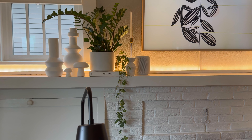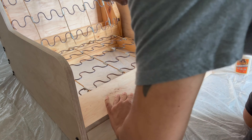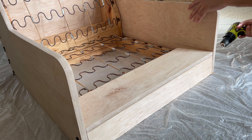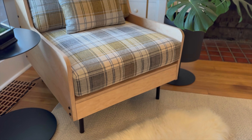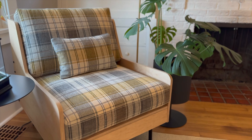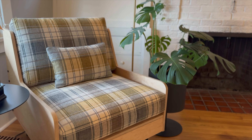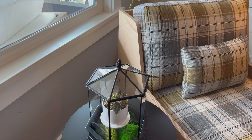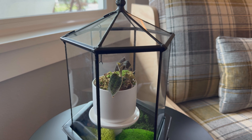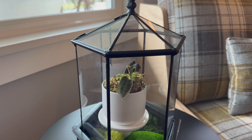The other big thing going on right now — this isn't houseplant related but I want to talk about it anyway — is my chair that I recently finished. If you've seen the furniture design episode, this is a chair I designed and my dad helped me build. We put the frame together with upholstery springs and I made the surround out of apple plywood. It's been a long time coming, but I finally finished it and had an upholstery shop make the cushions in fabric I found. Right here next to the chair is a tiny little jewel orchid in my terrarium. I'm happy to see it's putting out new leaves — they're a little curly, but I think it's doing okay.